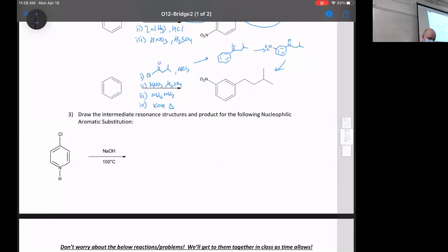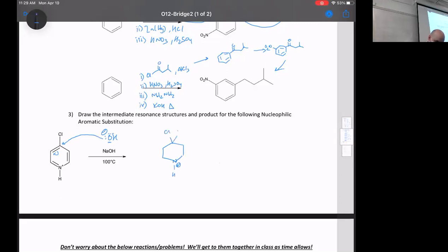All right, so in this case, we see that happen where your OH minus, which is your nucleophile, attacks. This is not benzene, because notice I've got that nitrogen there. So what happens is you kick those electrons over. This ends up being a mechanism very similar to the acid chloride, where the nucleophile comes in, kicks electrons up, they come back down and kick the leaving group off. It was like that slingshot mechanism we did with acid chlorides. But the intermediates would look like this.